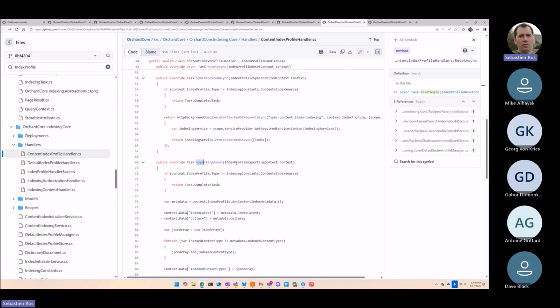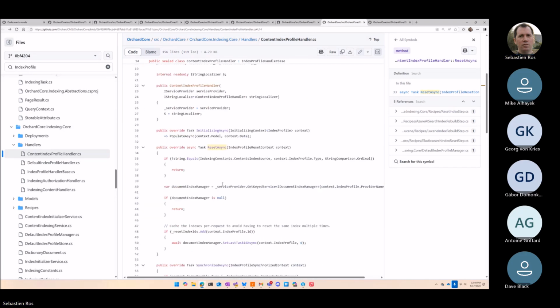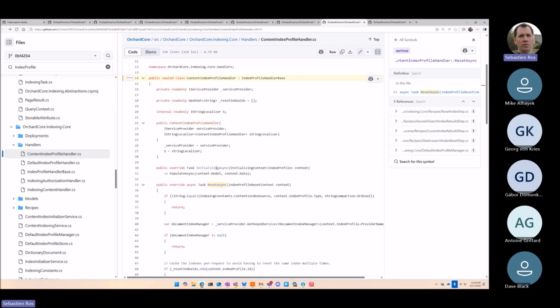Oh, maybe I could export a profile. I'm just doing operations on the index. It's not initializing a profile, it's initializing an index. So I still think index profile is the class representing the index. There is nothing else in the system that is representing the index. It is index profile, the class.